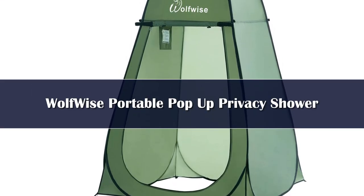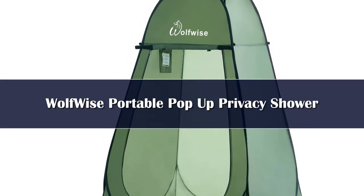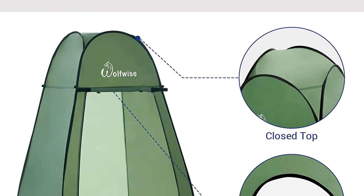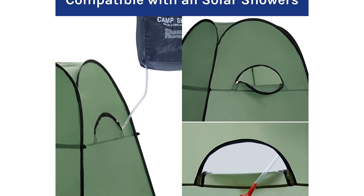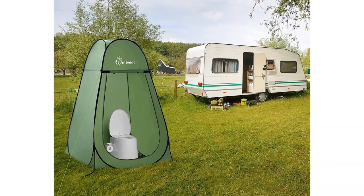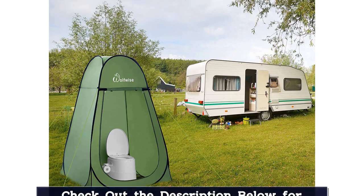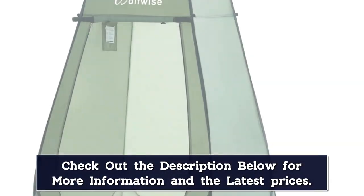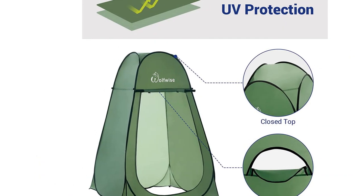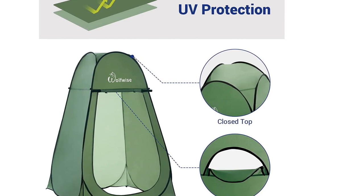Number 1. Are you the kind of camper who only goes for small amounts of time in each place and moves around a lot from site to site? Then you'll get a kick out of this super easy-to-use design from WolfWise. Rather than being set up with poles and separate pieces, this privacy and shower tent works as a pop-up, unfolding itself in one piece to stand upright. It features a zipping door that can be rolled all the way up if need be, and straps on each corner at the bottom to anchor the tent down.